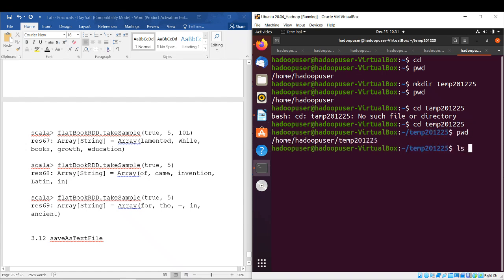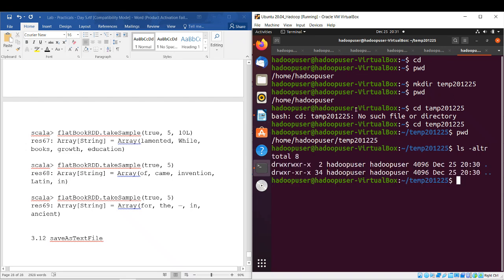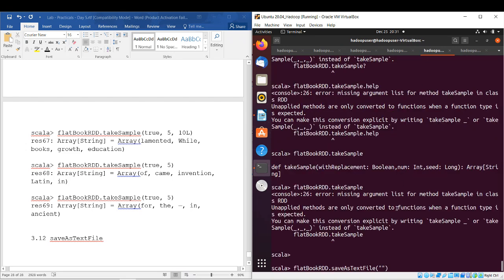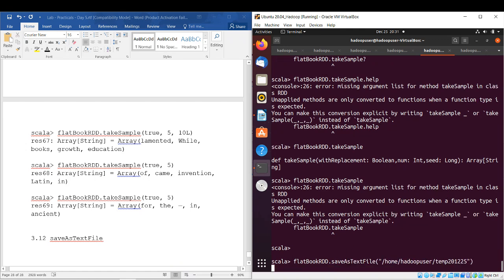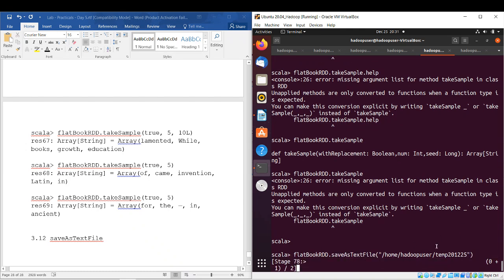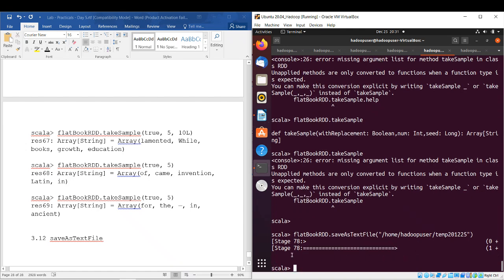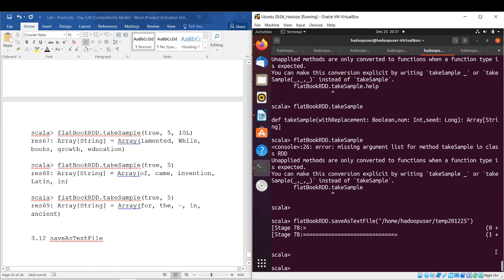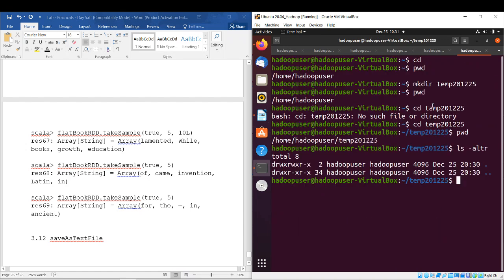Okay, I am in this directory, and I want to save the contents of the RDD here. So I'm saying flatbook RDD saveAsTextFile, and store it over here.